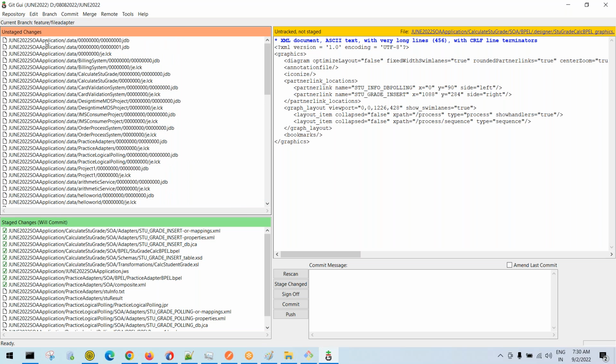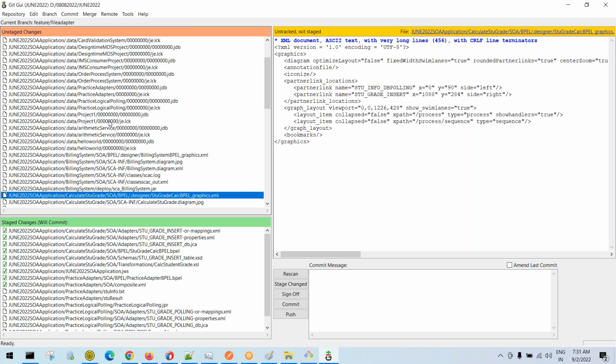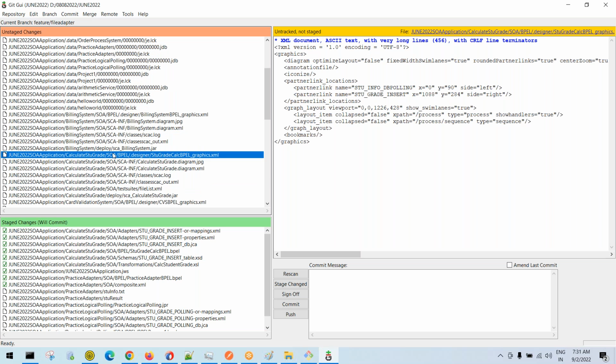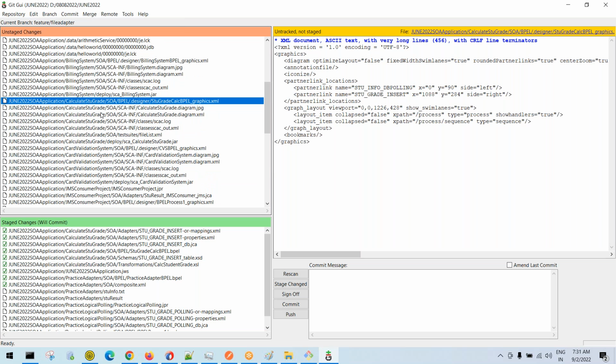Did I miss anything? Billing system. Okay. Design views select. MS consumer. I think I covered almost every required file. Calculate, great.